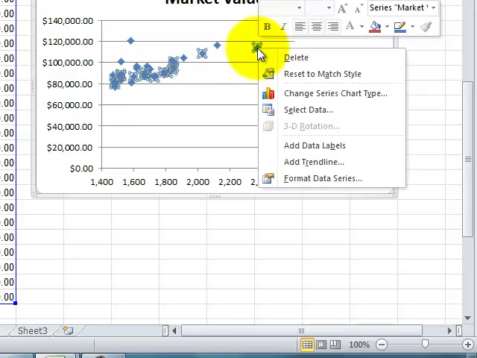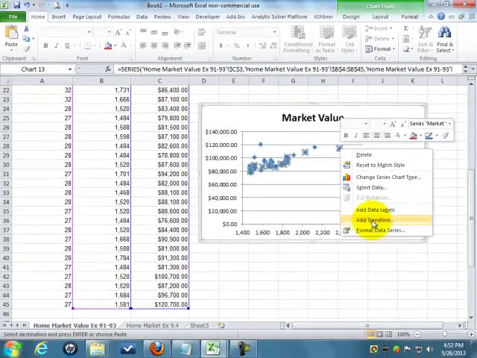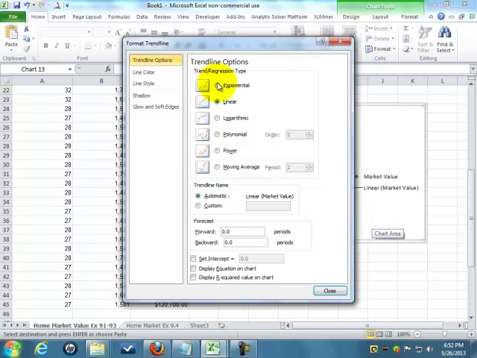So I can go here, right click, and I can say add what's called a trend line, which will give me the best fit line there is. Now I can choose, do I want the best fit exponential line, the best fit linear? Well, right now it looks like we've got a linear equation, so I'd like to use a linear. And I'm going to say display the equation and display the r squared. The r squared will tell me whether my line is a really good fit or a not so good fit.